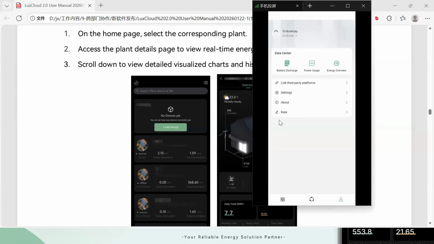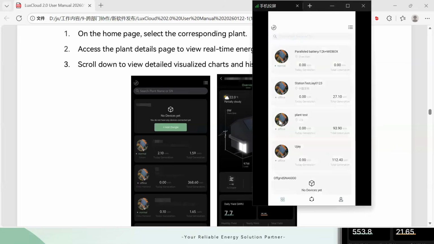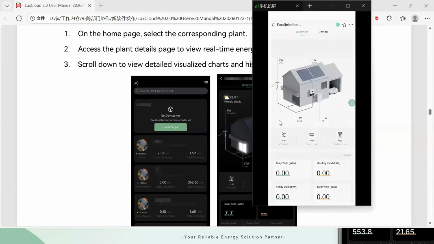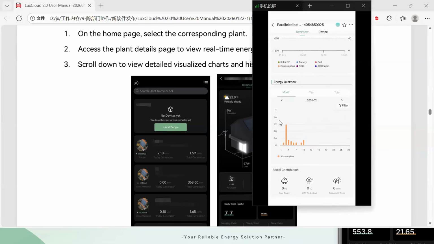For example, we can calculate it in money if you input the currency or the utility policies, so we can calculate the power consumption. Also, the energy overview is the same as the last page, so you can access it directly to check monthly, yearly, and total energy for your plant.